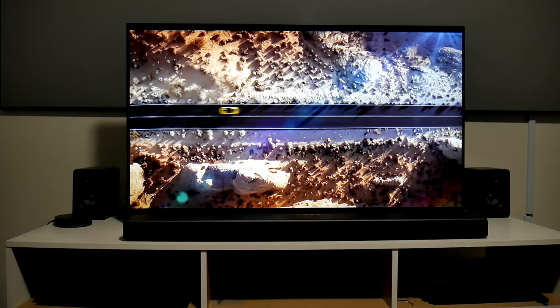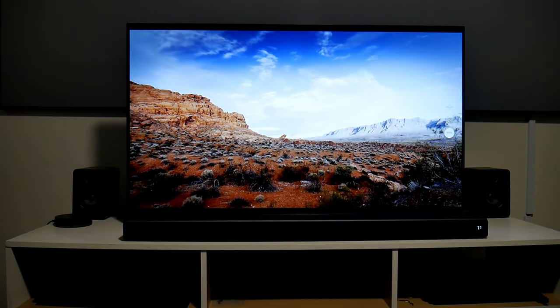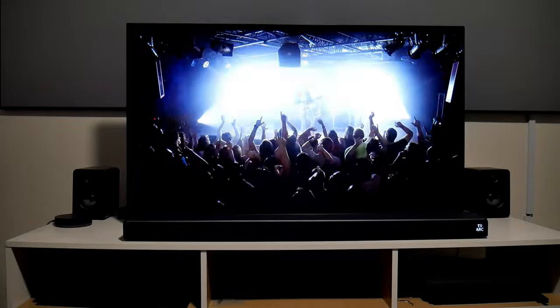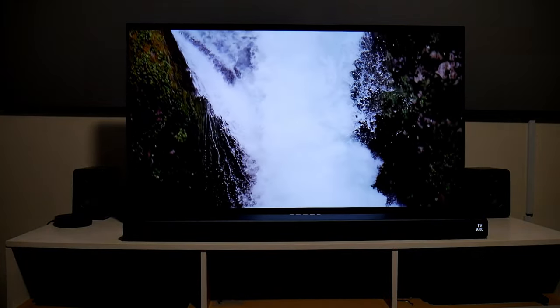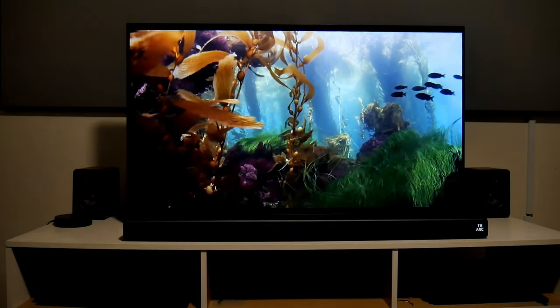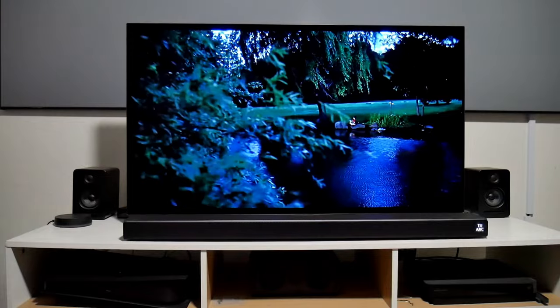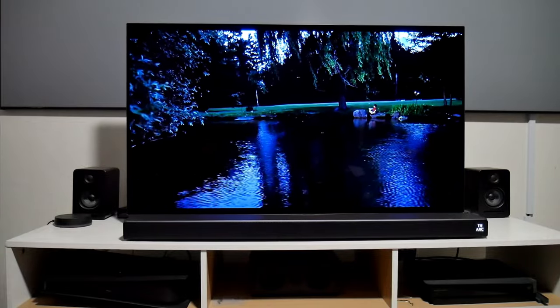But the bass, I feel like it still is not as punchy as compared to, for example, my Nakamichi soundbar system, which has dual bass. So if you're looking for that tremble, where it just trembles the whole room, you're not going to find it with this soundbar. But that being said, I think it still sounds very, very nice.